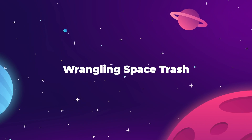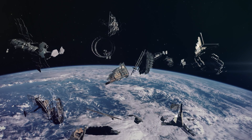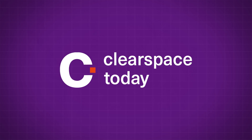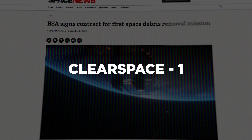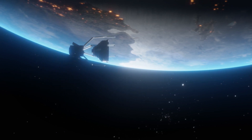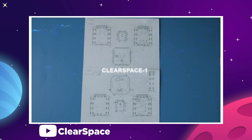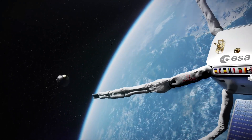The European Space Agency has an ambitious new plan to clean low-Earth orbit of rocket debris, but the execution of this plan is already proving to be tricky. In 2020, the ESA contracted a new Swiss company called ClearSpace SA to build a vehicle that would be used in the first-ever space debris cleanup mission, ClearSpace 1. The goal was for this vehicle to demonstrate a procedure for deorbiting debris via four tentacle-like arms. Using LiDAR, radar, and a series of cameras, the ClearSpace 1 vehicle is designed to latch onto a target piece of debris and deorbit in a safe trajectory — and all of it is designed to be automated.